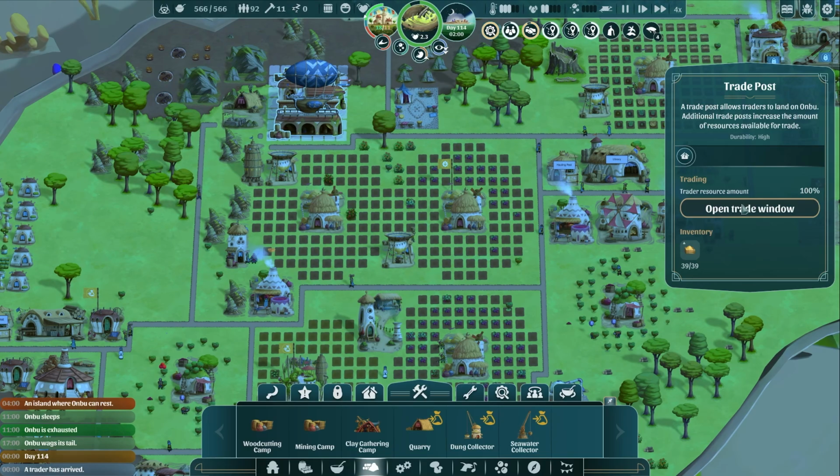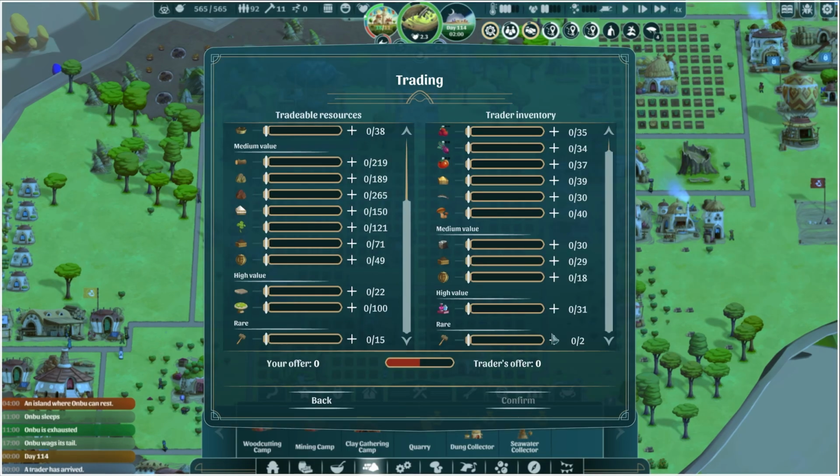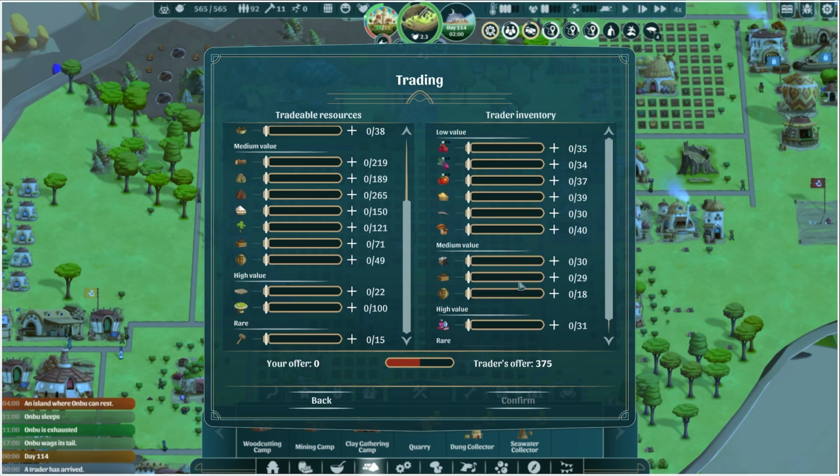Oh my goodness. Are we ready for anything that you've got to offer here? We can get 2 tools, medicinal notes. I don't know if we need those ones actually. I would take the sand though, I think, and possibly the iron ore. But that means what are we going to give for those? Let's do 40 of these shrooms.